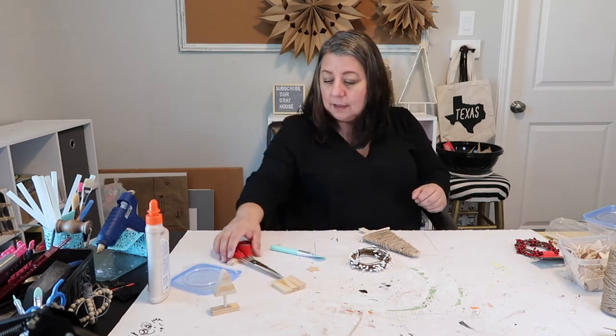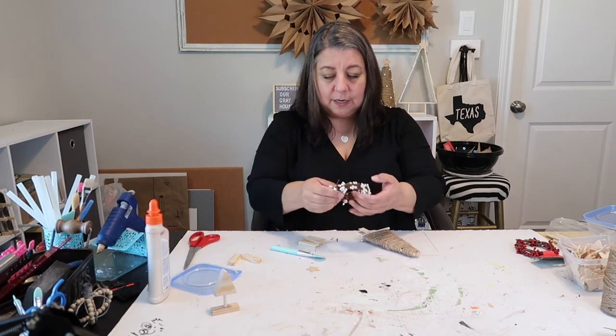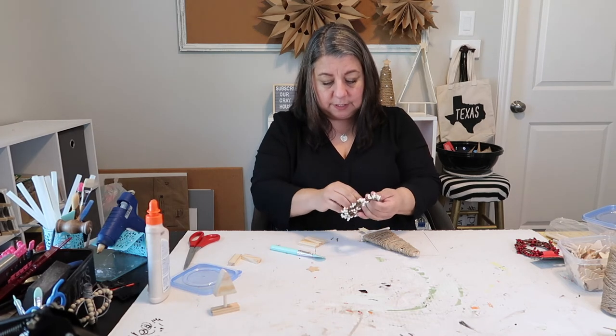And so for the base of the tree, should I decorate? Let me decorate now because I'm not sure where this starts at, to be honest.